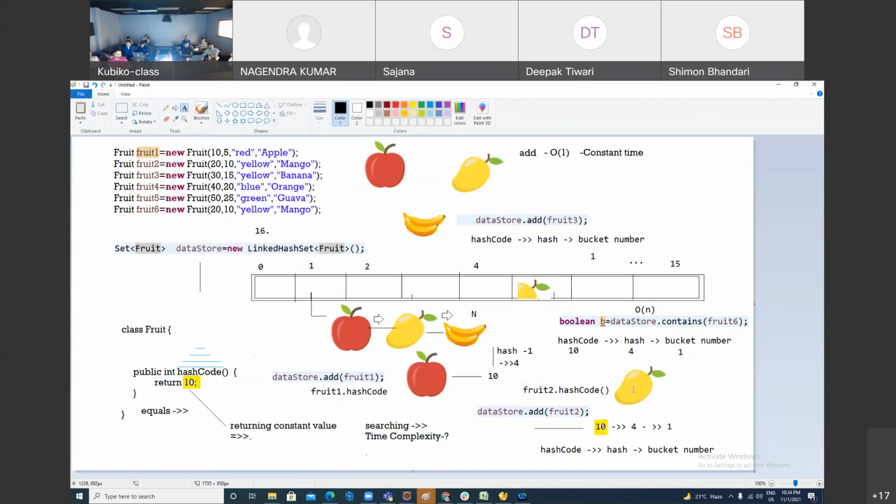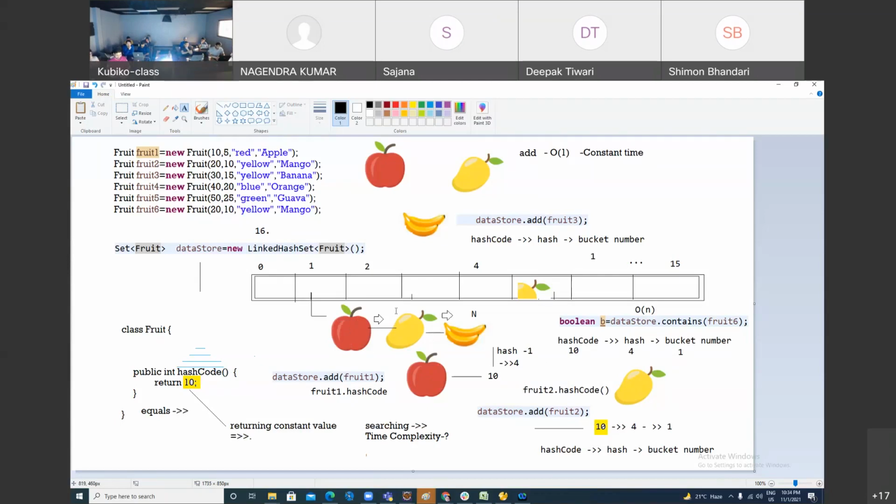Then mango should go into bucket number 1. When it goes there, it says, oh, one element is already there. The hash code is compared, that's fine. After that, it will compare the content. So tell me, is the content of apple and mango the same or different? Different as per the equals method. Then the set will say, hey, you can come into my bucket. Then mango is added in the same bucket after the apple.